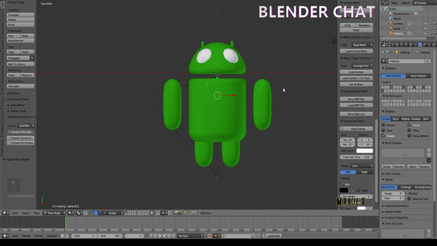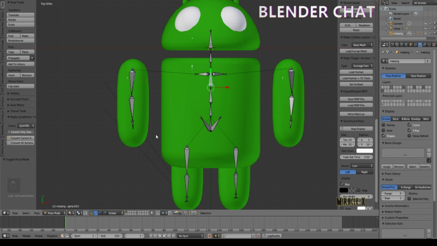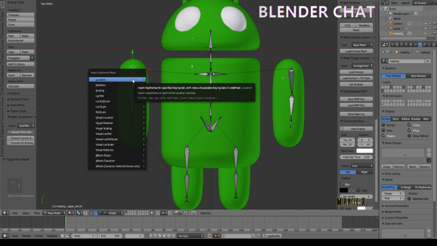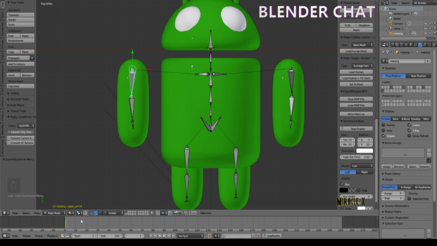You have your model, and if you have your bones selected, you can see the inside, and you can animate it, for example. So if we're in pose mode, let's take this bone, hold it, press I, and click on rotation. There we go. We'll take it up a few frames, let's say 20, and we rotate this.